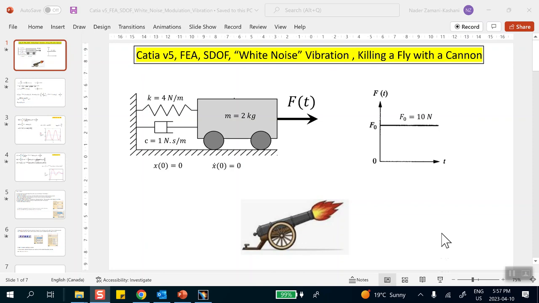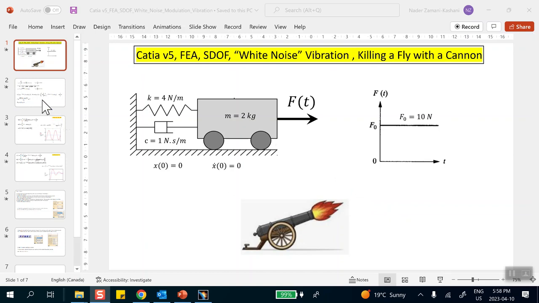Once I do this, I will come back in the next video and assume that this is subjected to a sinusoidal load. So basically, it's a load that is harmonically changing or sinusoidally changing, and these are very common in rotating unbalance or some base excitation problems. And finally, in the third video, I'm going to come back and do a 2 degree of freedom system where there are 2 masses attached to each other, etc.